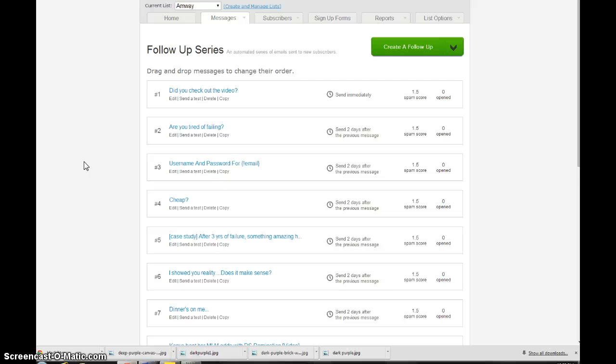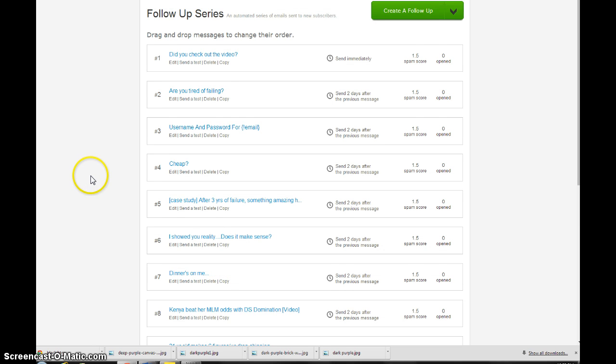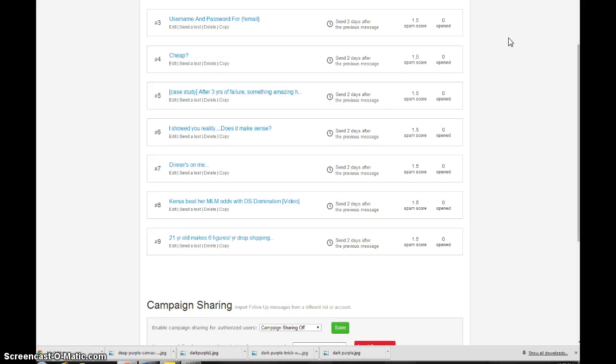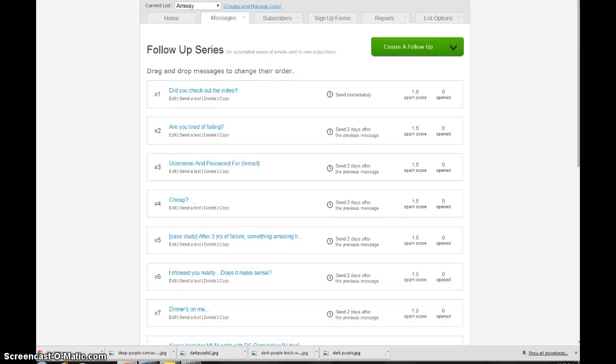Now there's an advanced way to do this, and I'm not going to get into it because the person who has the campaign has to set it up the right way. But for a beginner, what I tell you is just go through each one. Now it depends on the campaign too. This particular campaign has 9 emails. I've seen some campaigns that have 100 plus emails in them, which are awesome. But just be prepared that you're going to have to go into each one and change the links before you start sending them out to your customers. And that could take a couple hours depending on how many emails you have.